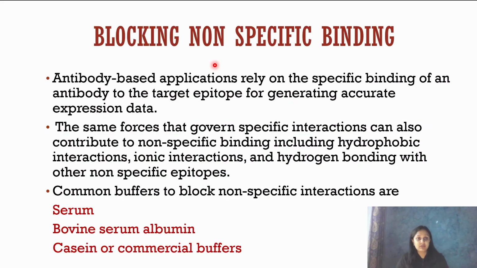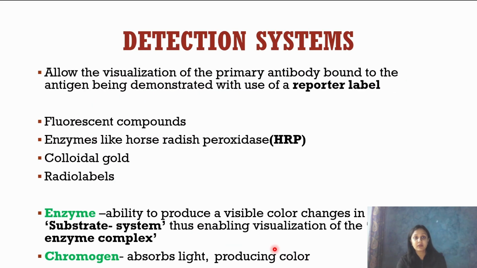and hinder our procedure. Antibody based applications rely on the specific binding of an antibody to the target epitope, right? So the same forces that govern specific interactions can also contribute to non-specific binding. That includes hydrophobic interactions, ionic interactions, and hydrogen bonding with other non-specific epitopes. Some common buffers to block these non-specific interactions are serum, bovine serum albumin, and casein.